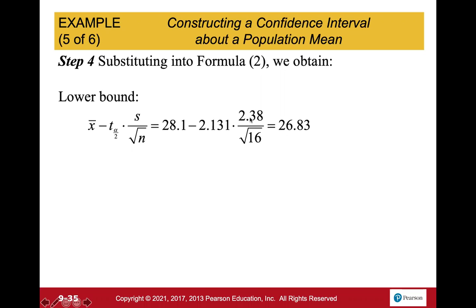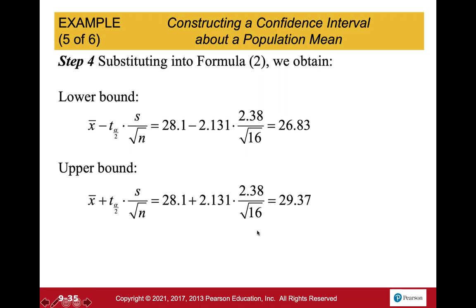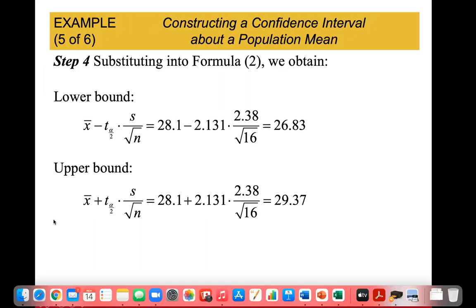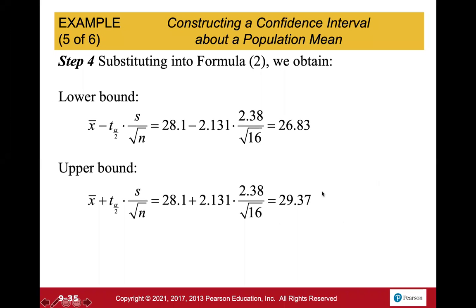So remember, we took a slightly different approach. We found out what E was, so that way we could just subtract it from that one and add it to this one. But either way, we ended up with the exact same values that they did. Only a tiny bit more accurate because we kind of did it a little bit differently.